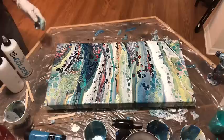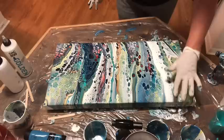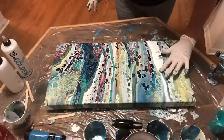But I think I know what I'm gonna do. You guys know what I'm gonna do too. You know I'm gonna stripe it, right? Or I might just go like this with my finger first, instead of pouring more paint on this canvas and doing this.